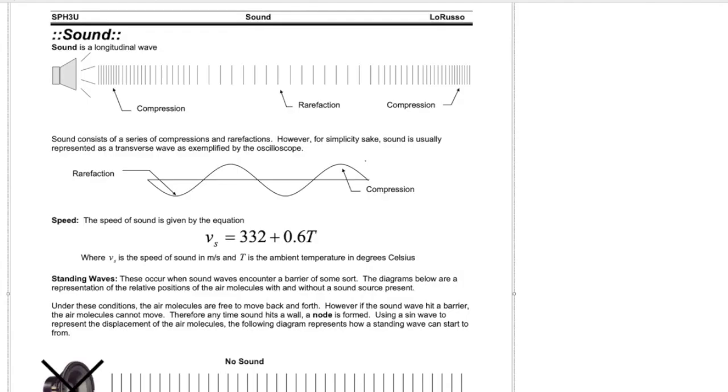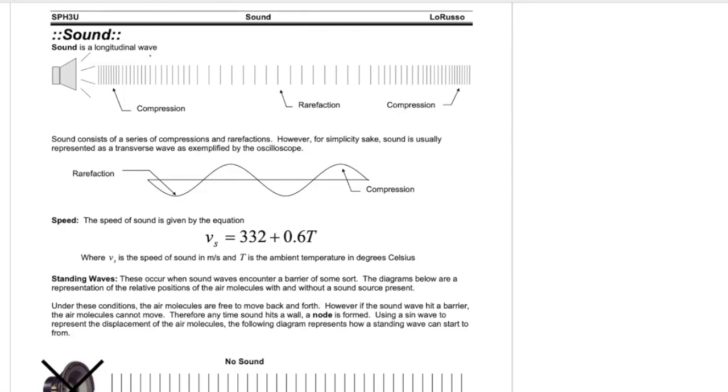Today's note, we're going to be talking about the properties of sound, which is just an extension of the wave theory. So let's talk about what sound is. Sound is a mechanical wave, and specifically in most of our experiences, sound occurs in the atmosphere through air, but sound also travels through other media as well, including water and solids. This is why you can hear sounds in buildings coming through the walls and whatnot.